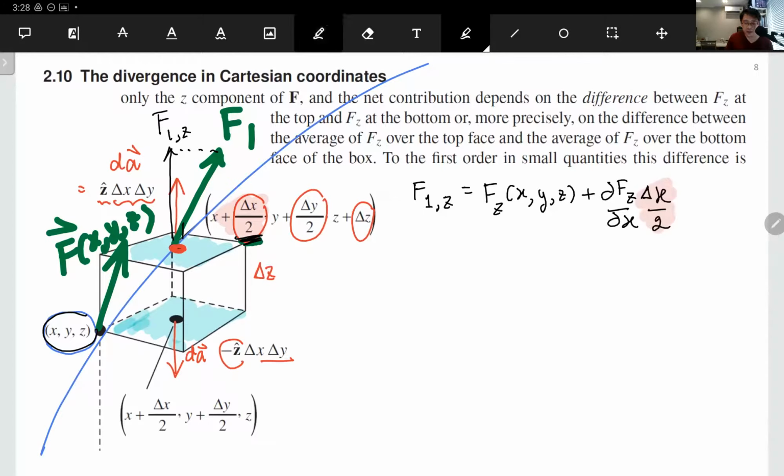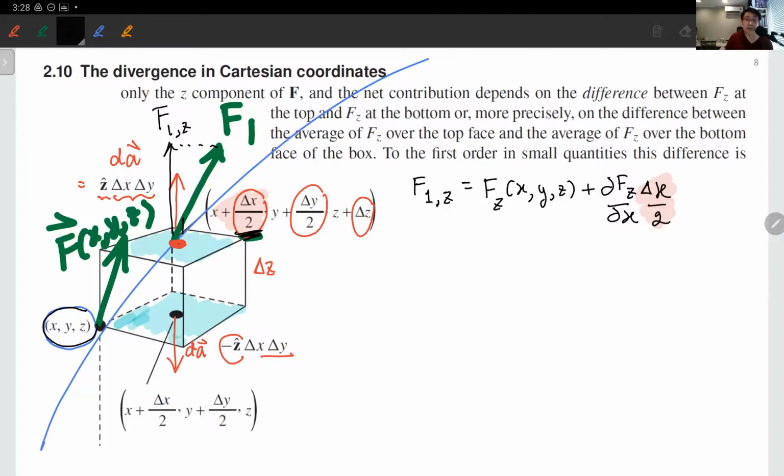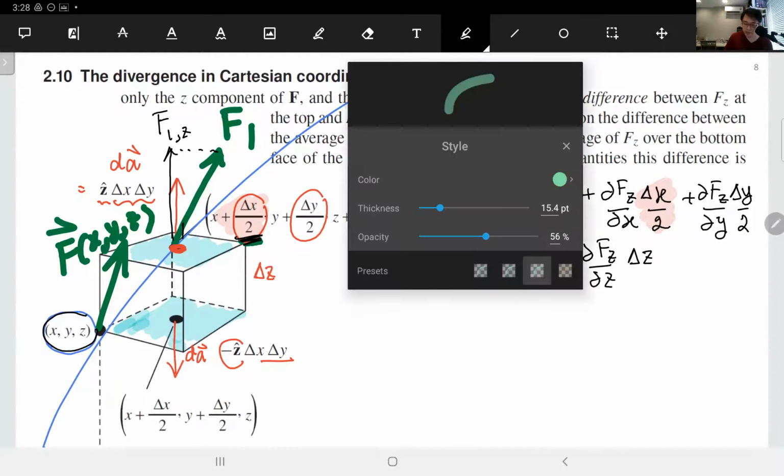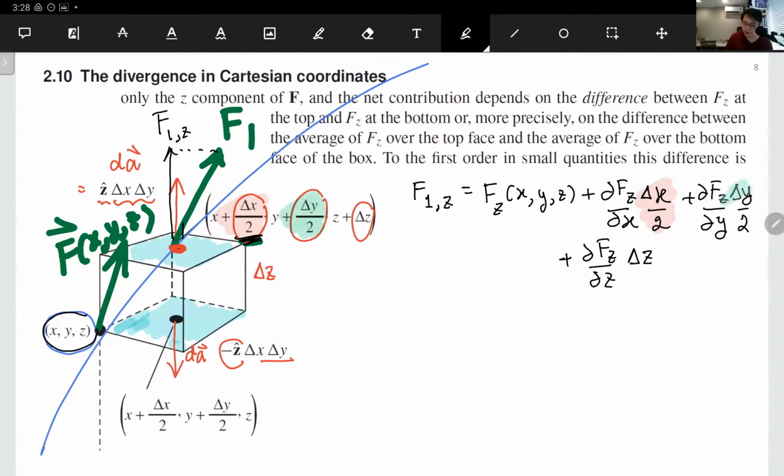Okay, and then you're going to continue and do the same thing. But wait, there will be a little bit of change along the y direction. Of course, that tiny change is this much, dF by dy. How far do you want to go from the x, y, z? Half the y, delta y over 2. Same thing with the z. The last component, dF by dz, everything is already in z components. And how far do I want to move? I want to move up by delta z. So let me color code it here a bit. This is how much I need to adjust my original F at x, y, z, and delta z right there.